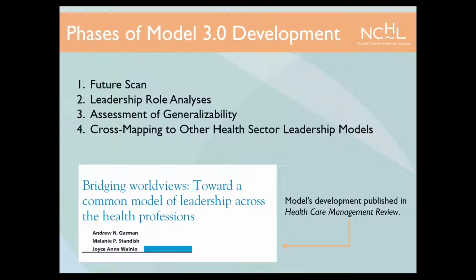We then went through an assessment of generalizability, and so with that we sent out the competencies that we were able to distinguish from the first 2 steps out to the field, and they were able to say, yes, this competency is something that's important to healthcare, or no. All of the competencies that we released through that survey were approved for the model and met the threshold that we had set. And then finally, we cross-mapped our competency model to other health sector leadership models.